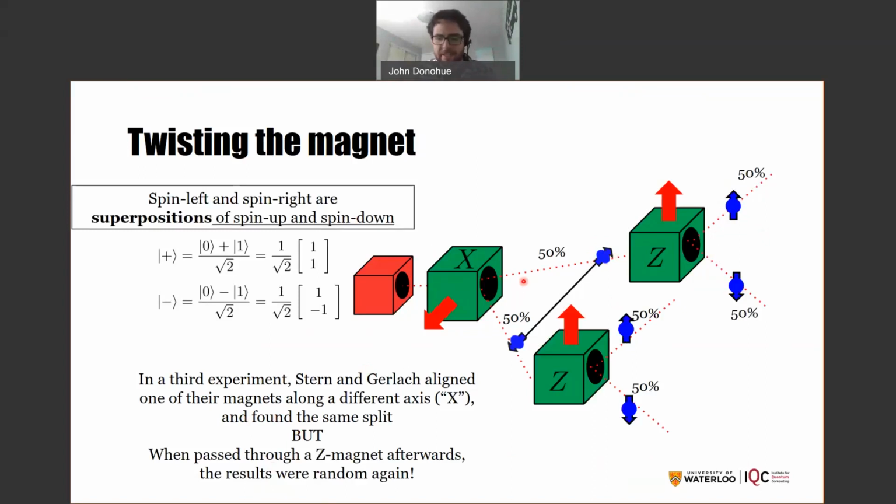We're seeing very similar effects. If I ask a horizontally polarized photon, are you diagonal or anti-diagonal? It had a definite polarization before, but because I've asked it an incompatible question, it is one or the other randomly. The way to think about that in terms of the spin states is that spin left and spin right are superpositions of spin up and spin down, same as we thought about with polarization: a component spin up and a component spin down gives us a spin right. We're calling spin up and spin down 0 and 1, and spin left and spin right plus and minus.